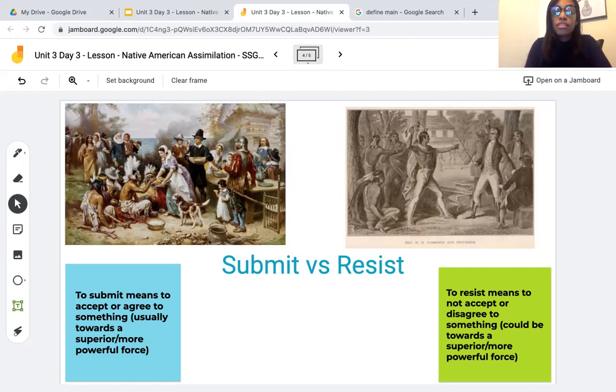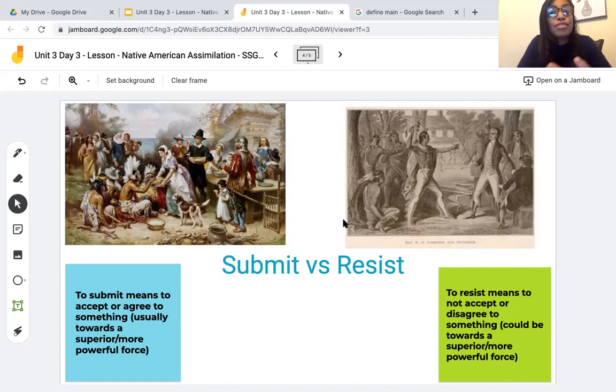And for submission, they're accepting. They're agreeing to something. They're saying okay. You want to make sure that you let the students understand that. And of course, since it's interactive, you want to make sure that they make inferences before you reveal these definitions. What do you think submit means based on this picture? What are they doing? What's going on? Students can again say it in their home language with a little sticky note. They could pick an image that relates to what they think it means. They could write it in English. So of course, allowing for different access points.